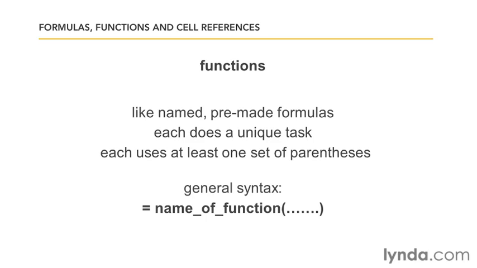The general syntax of a function is you have the equal sign, we know that. Then you have the name of the function, and then you have at least one set of parentheses. Now, in the parentheses, some functions will have a lot inside. There are some functions that have nothing inside the parentheses, but you have to have at least one.